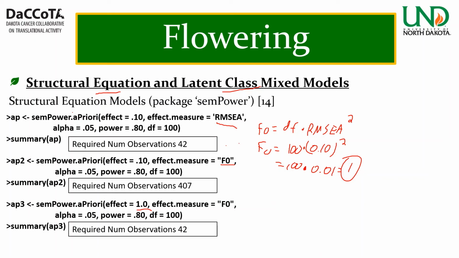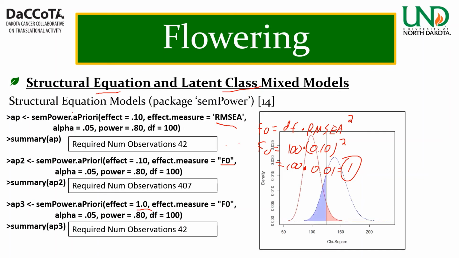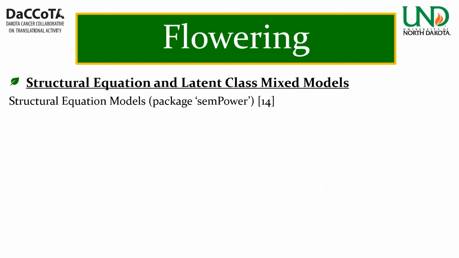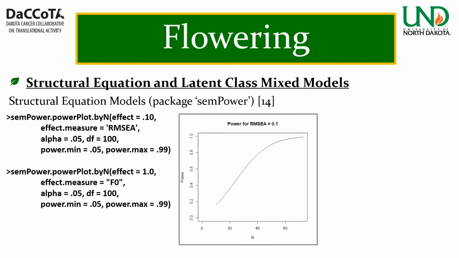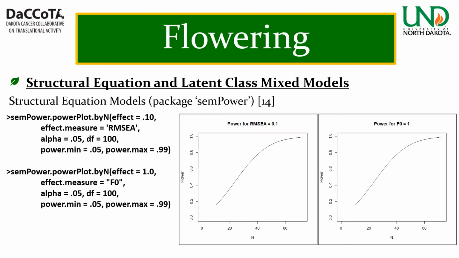Now it also gives this graph by default here, but what's even more, using a very wordy function called Superpower.PowerPlot.by_n, we can get curves. Because the RMSEA and F0 are the same, it gives the same power curves. They're identical. You can see here at about power 0.8, the sample size is about 42, like we saw in our calculation. So the answer is life, the universe, and everything. Now there are other effect measures that can be used beyond F0 or RMSEA.